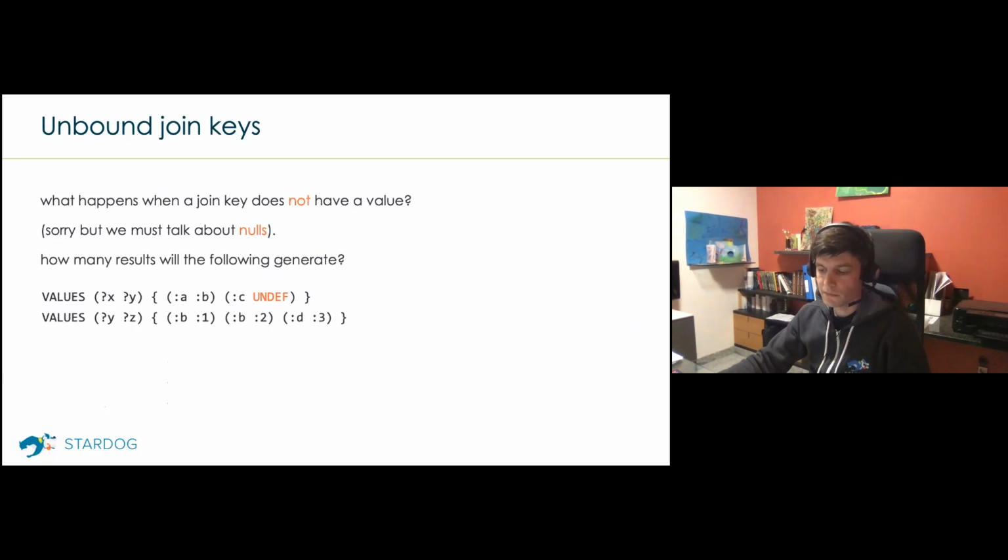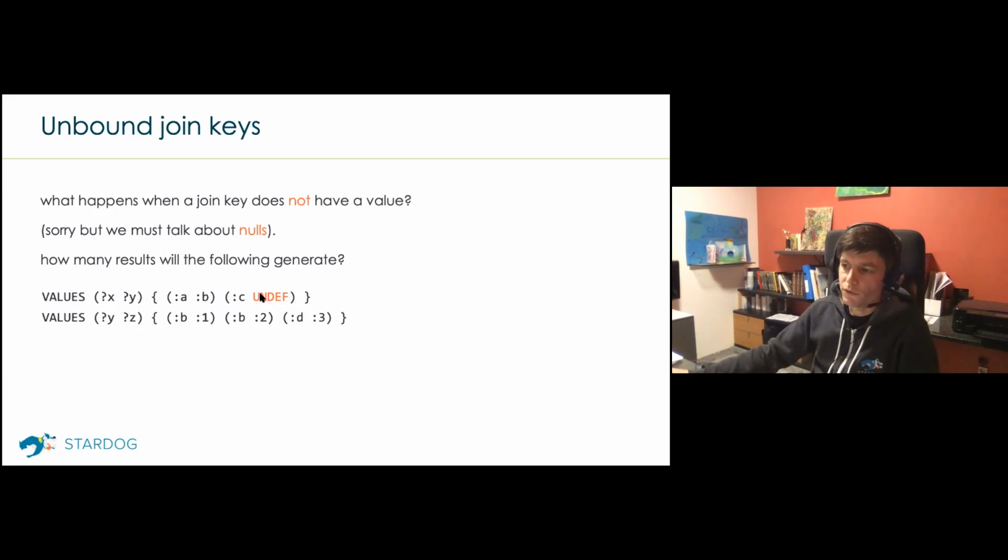So joins seem to be a pretty easy concept, right? Easier than in SQL. No complicated join conditions. All natural joins. All join conditions are equality, easy. But the interesting thing, which is particularly relevant to performance, which is the reason I'm talking about it now, is what happens when a join key does not have a value. And nobody wants to talk about nulls, but sorry, we have to talk about nulls, because those do cause a lot of performance problems in practice, and it's useful to be able to recognize them in queries.